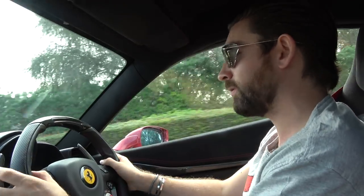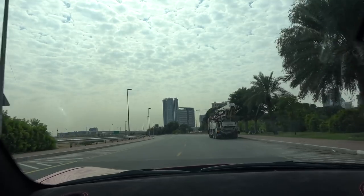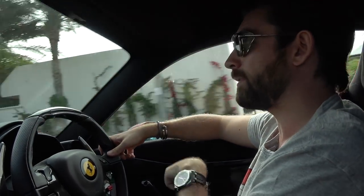It's taken me to a part of Dubai which I've never been to. It looks rather splendid. And then we're going to go and pick up this car. Really, this is one of those last minute random days, but normally they're the best. So we're going to go pick up this car, and then the next point on the map is to go and check out some fancy property in Dubai.